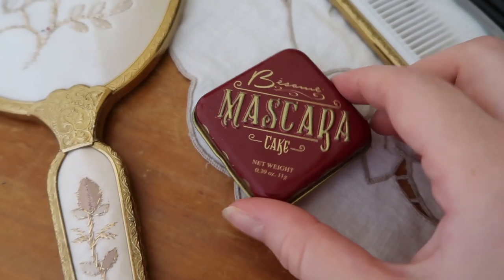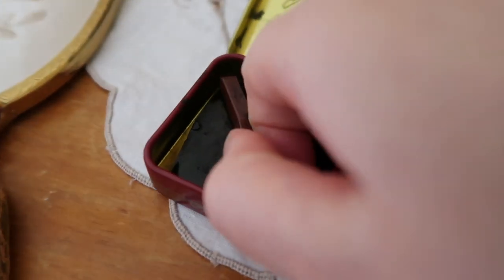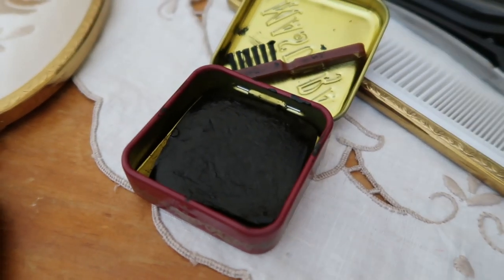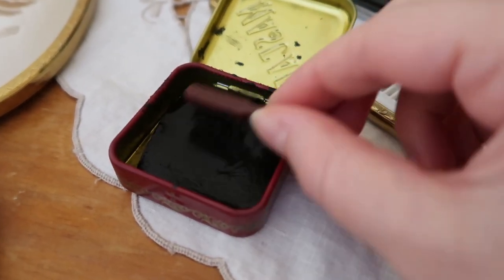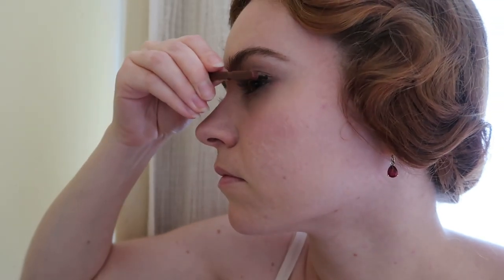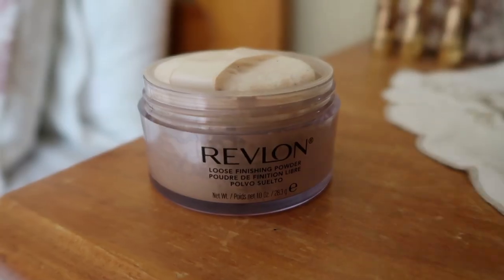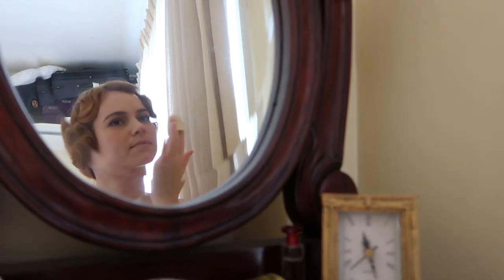And to finish beautifying the eyes, a cake mascara should be used. The face should be powdered, as a more matte looking complexion was very popular.